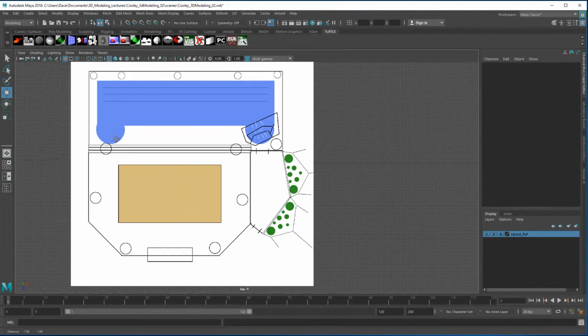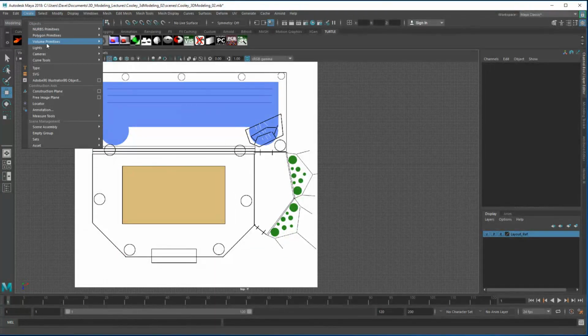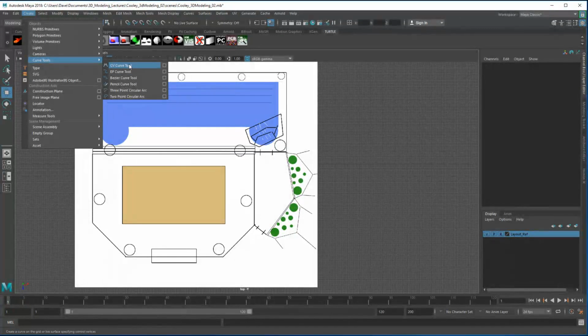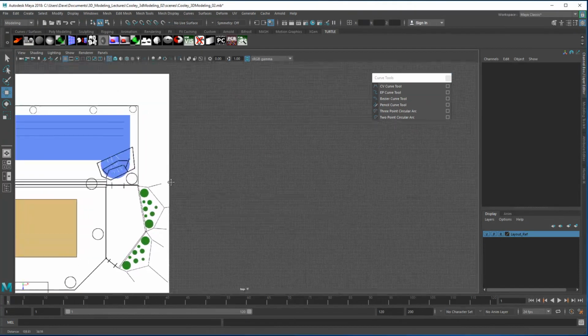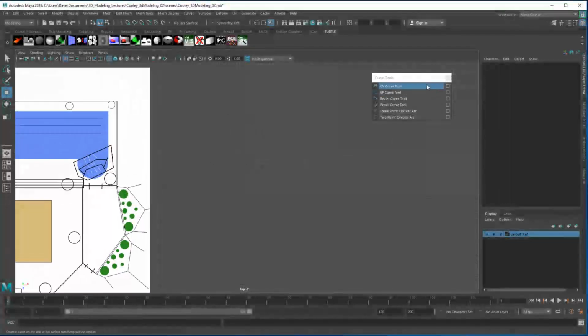However, I just deleted that. I'm going to use a curve instead. So inside of the curve tools, we have a lot of different ones. Now, there's different reasons for using each one, but I do want to point this out. Notice how the C is a curve and the E is sharp-edged. That's usually how I like to think about this. So I'm just going to tear this option off so we can see what's going on here, and I'm going to slide over to the side so you can see what I'm doing.